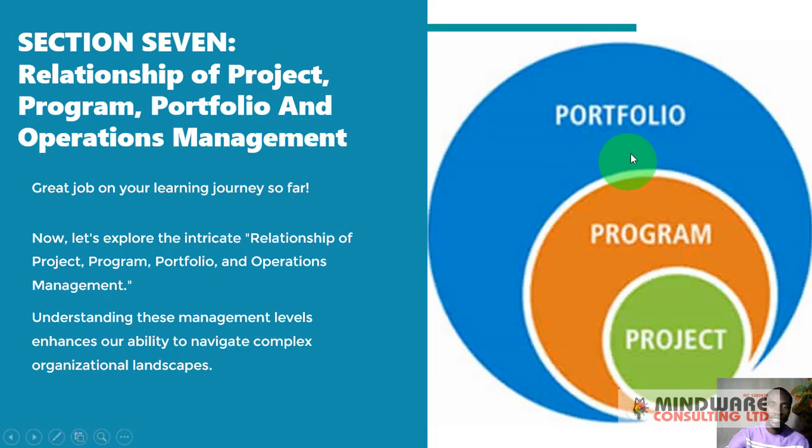All right, as you can see in this diagram over here, let's take this whole circle as the organizational environment. And it can be complex, with all different parts working together to achieve the objective of the organization, integrating and putting together resources to be able to deliver the promise of the organization, be it a product, a service, an outcome. So looking within the inner circle, you'll see the project.